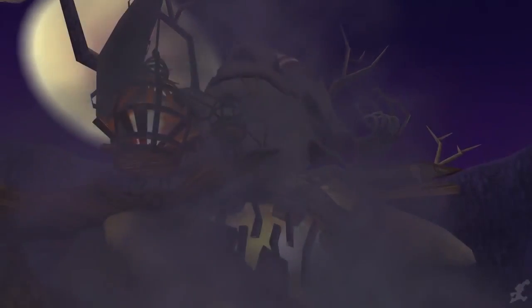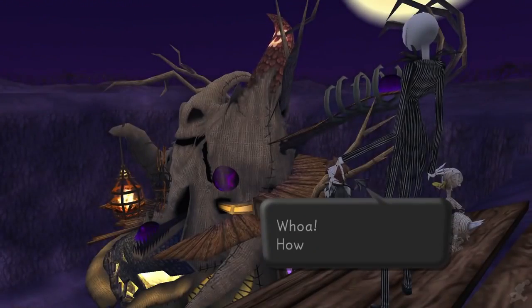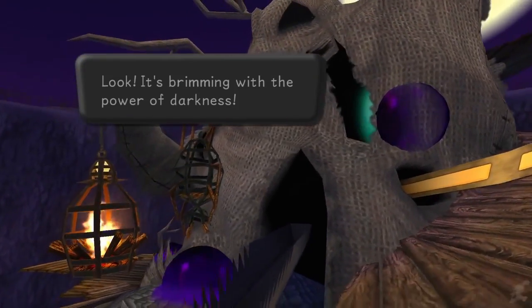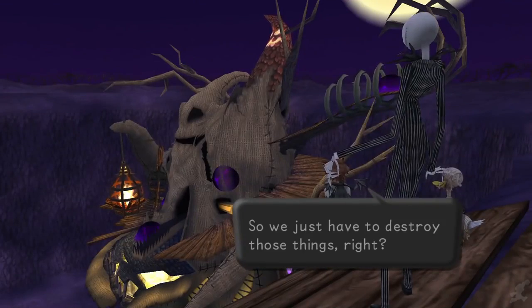So now that Oogie Boogie is dead, his soul has fused with his manor with the power of darkness. Why not? And this is actually another cool boss fight, where you are climbing your way up to Oogie Boogie's face, destroying the dark orbs around him. And you win once you destroy all the orbs of darkness that are holding this manor together.